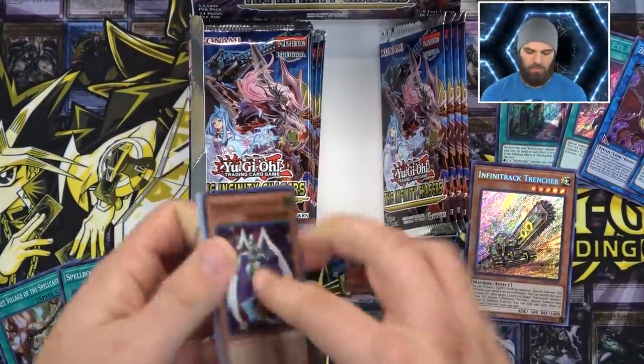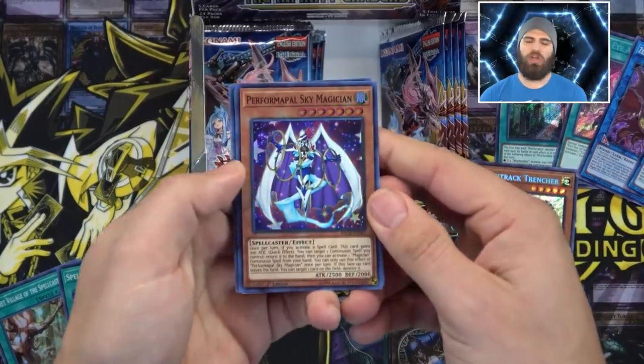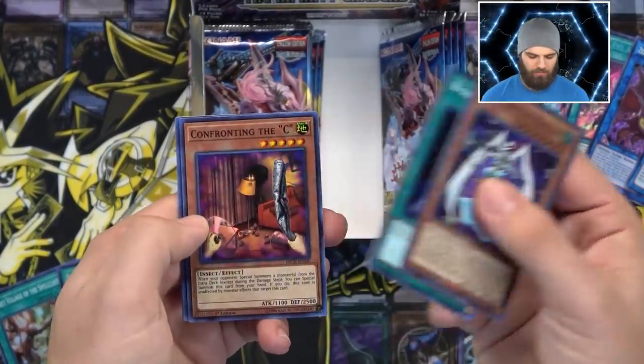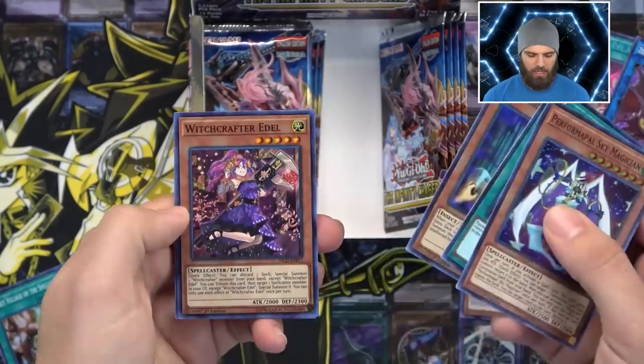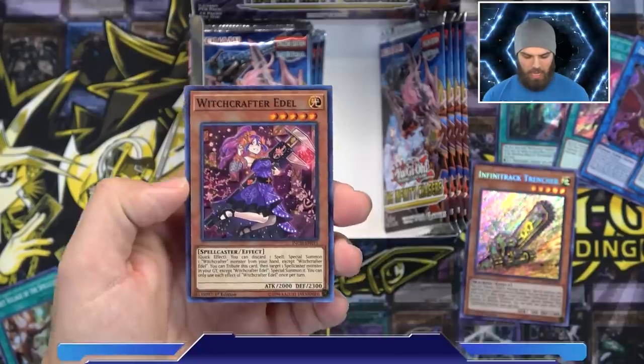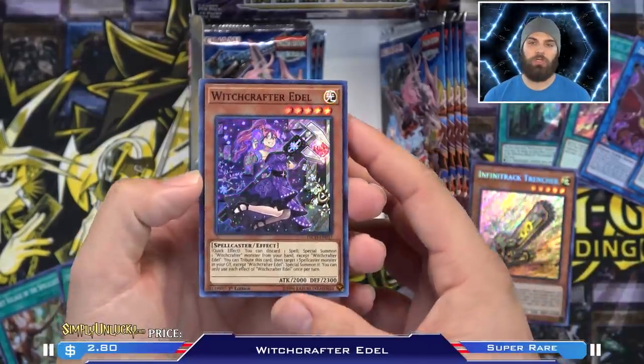The dupes. And so again, you guys were taking this first box. Very slow, very casual box here. Sky Magician again. Confronting the Sea. Super rare in this set. Witchcrafter Edel. Is that how they want to say that? Edel. Yeah. She's actually the short print super.